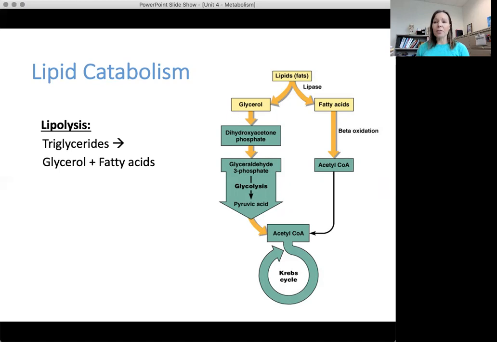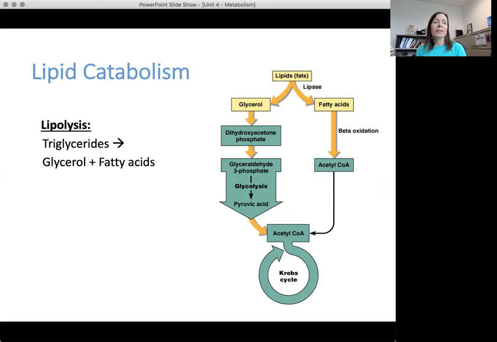So then from there, what happens next? You have glycerol and fatty acids. Now you have to keep breaking those down. Those are still big molecules. You have to break down even further if you want to get energy from them. So for glycerol conversion, it is converted into glyceraldehyde 3-phosphate. That is part of the glycolysis pathway.